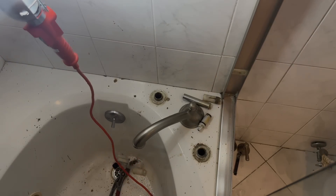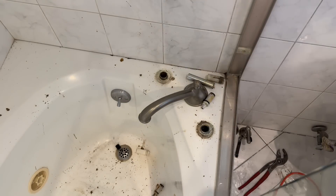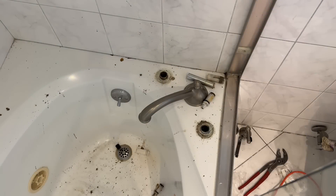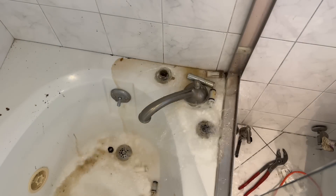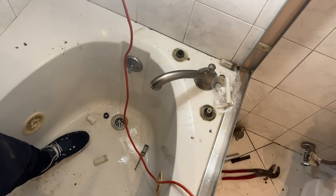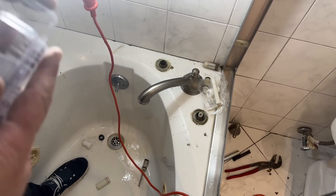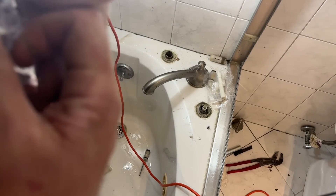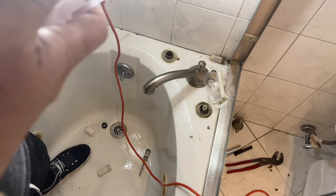I'm going to go run some water from the water main and flush out those lines. If you thought this video was going to be an episode of Plumber Floods House, smash that thumbs up button and consider subscribing to the channel. So I already did the cold water shutoff valve. Now I'm going to take my Moen 1248 cartridge out of this childproof — or should I say tamper-theft-resistant packaging.